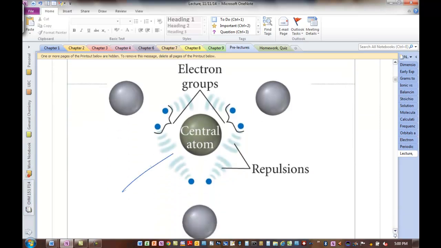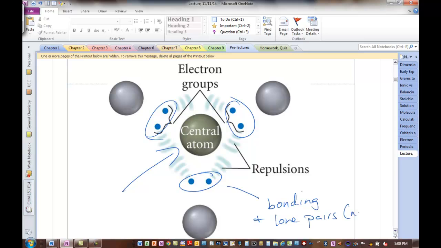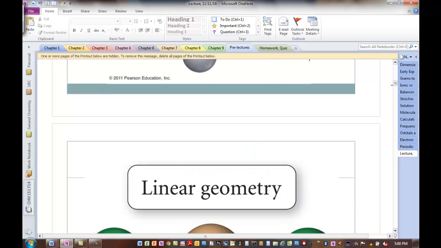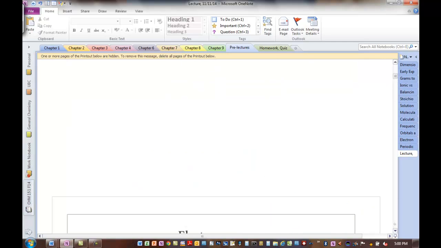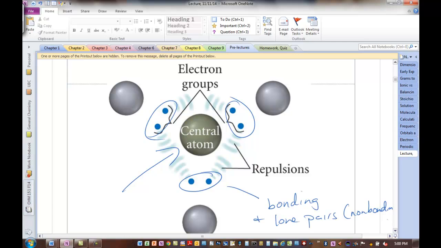Again, here's your central atom that I just talked about. And we're going to count the electron pairs around the central atom. And it turns out we're going to count both bonding pairs and lone pairs, or what we also call non-bonding pairs. I ran out of room, and when I do that, it scrolls up. Sorry about that. So we're going to count both bonding and non-bonding pairs of electrons because even though there's nothing bonded to a non-bonding pair on the central atom, it does occupy space, and we have to account for that.